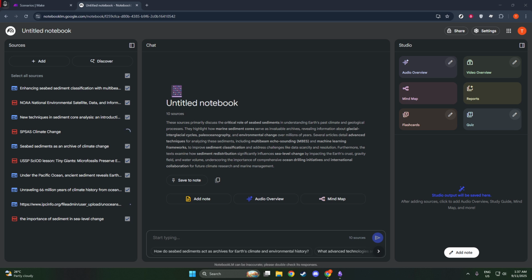In conclusion, using NotebookLM web search sources brings a sophisticated yet user-friendly approach to research. By following this process, you not only enhance how you gather information but also how you organize and interact with it. So, go ahead and experiment with these features in your notebook. You'll likely find that they simplify and enrich your research endeavors significantly.